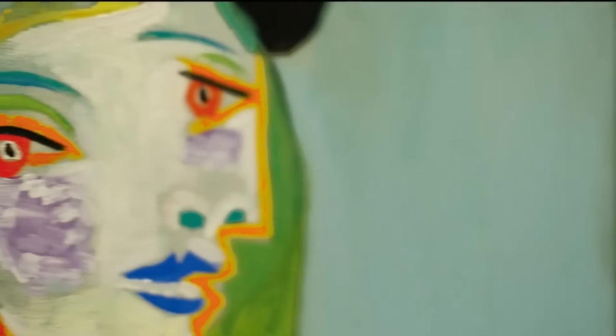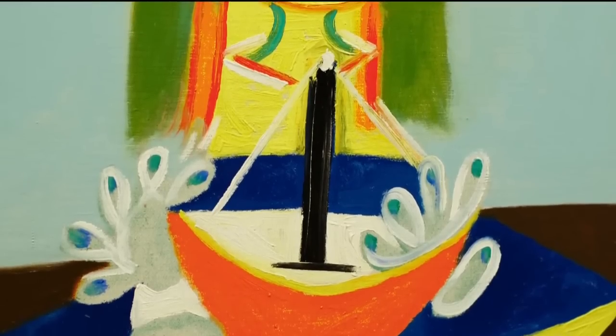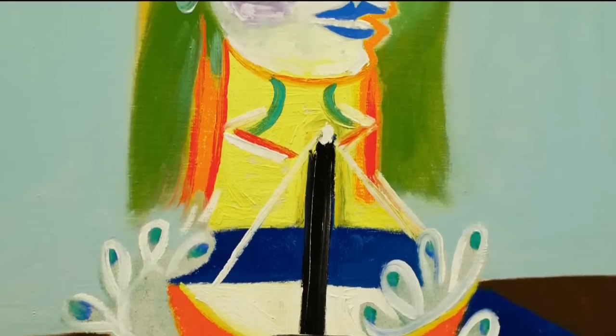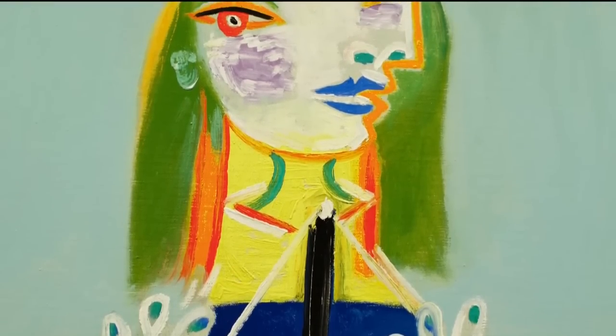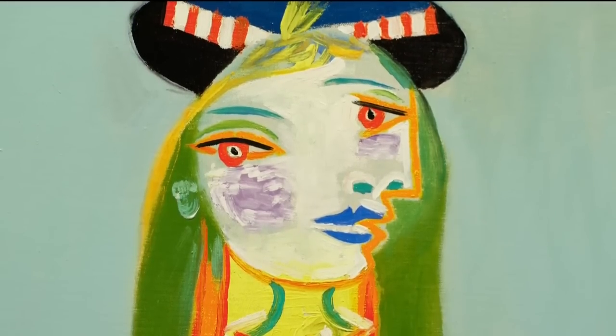Picasso at this time had been undergoing a massive shift, both in his private life but also artistically. The relationship that had propelled him towards this point was that he had with Maya's mother, Marie-Thérèse, which was sadly coming to an end. At the same moment, he had met and fallen in love with Dora Maar, and Maya's birth in the middle of this emotional sort of turmoil acted really as a sort of beacon of light, of sort of pure joy and pleasure, as we see so much of her mother in her.